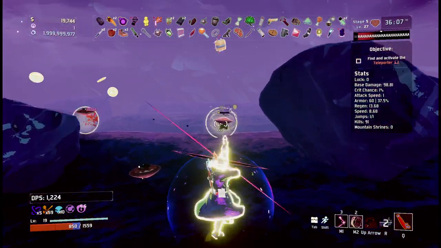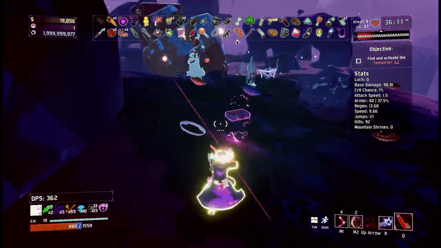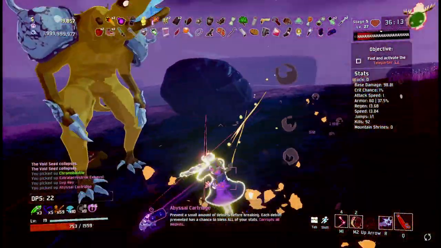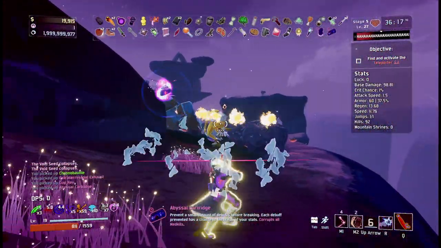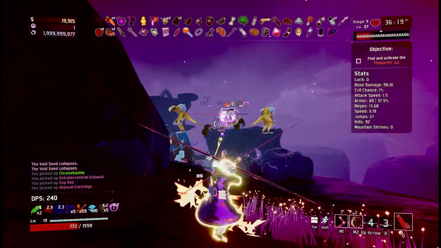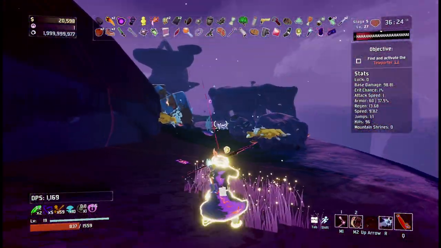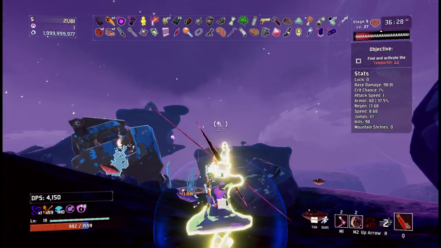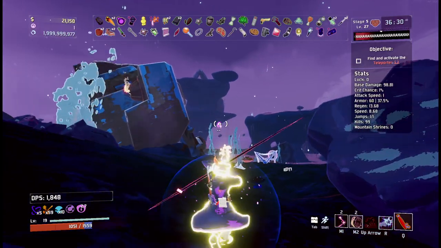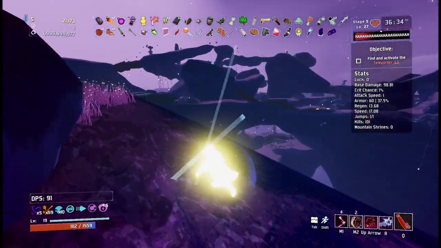Oh, that's so cool. The two tiny copies. Prevents a small amount of debuffs before breaking. Each debuff has a chance to bless all your stats. Sounds interesting. Oh, that's so cool, the little splitting. Look at that. So cool. So cool.